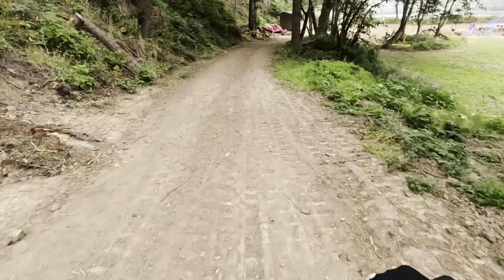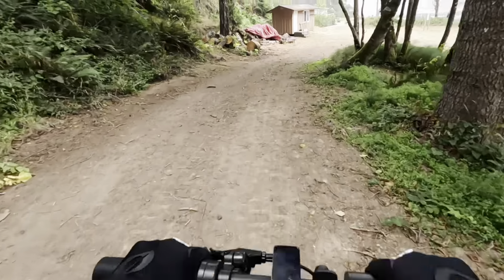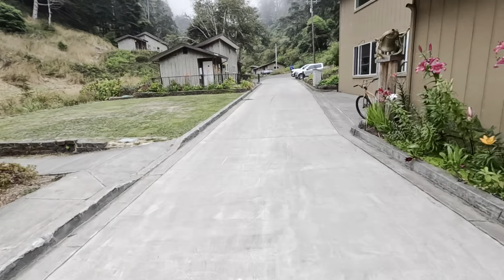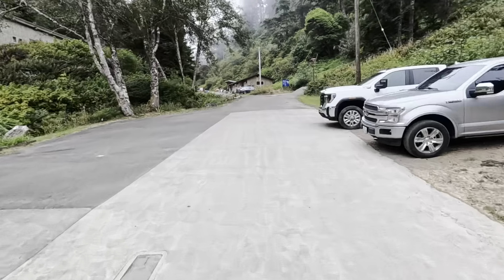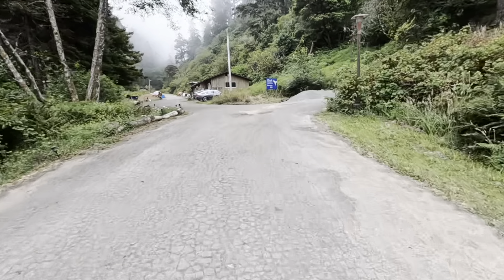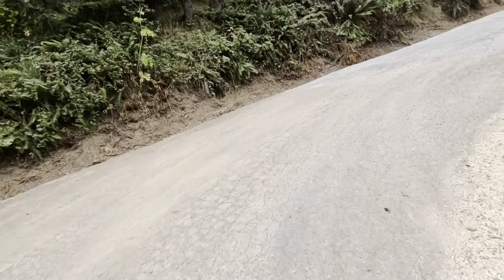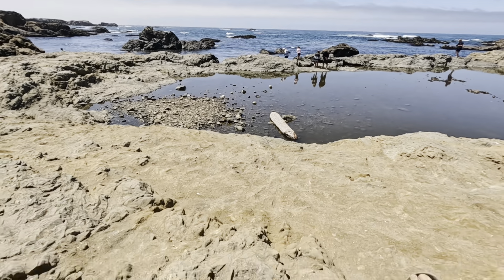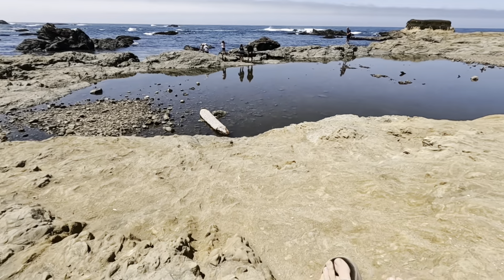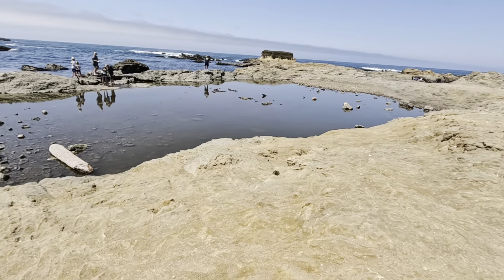This is a rough path — suspension is working as hard as it can but it's still super bumpy. Now I'm on smooth road because I just drove through half the camp. So far this trip I went to the beach. That's the ocean, I'm sitting on a rock, that's a pond, and the stuff over there is sand, with water in the pond.